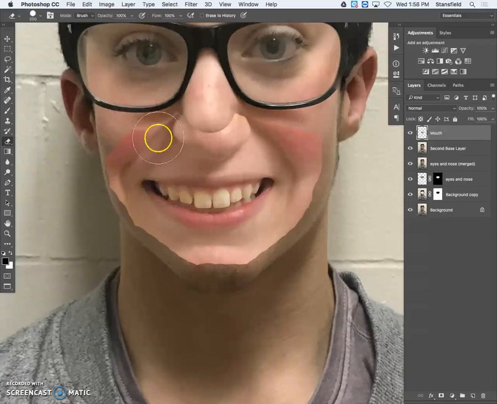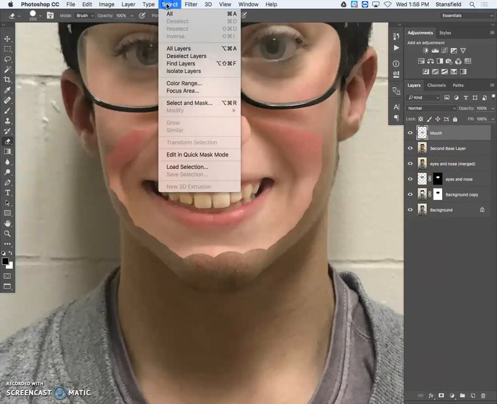These sharp edges, these little pointy edges here, we're not too worried about those. Okay, we're not too worried about those right now. So you'll see what I mean in a second. Okay, we've made our selection by, I'm sorry, we haven't made a selection yet. We've erased the areas that we don't want to be blended. Now it's time to make the selection.